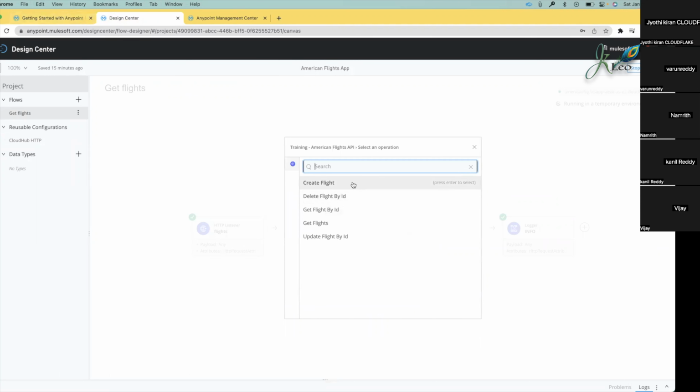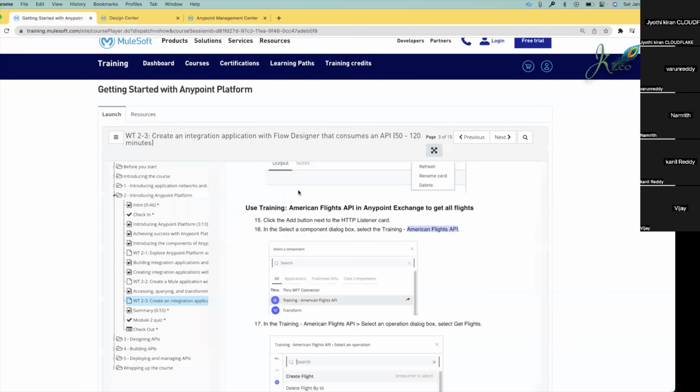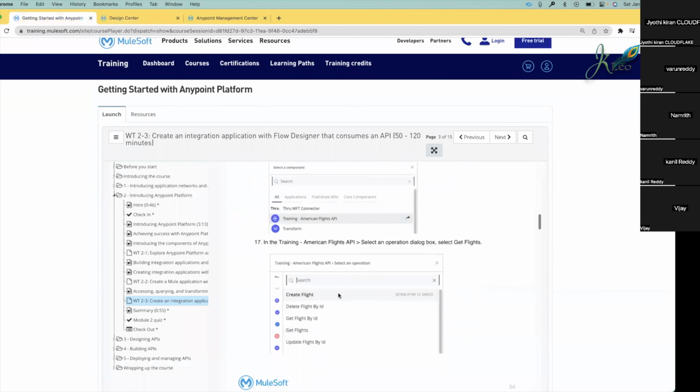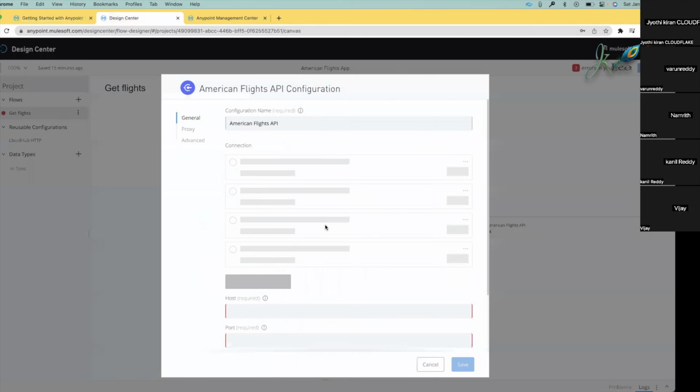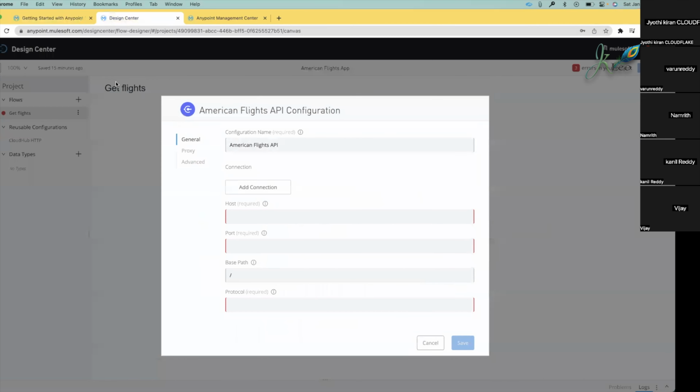There are multiple inside this. These are all different resources: create flight, delete flight, get flight. So let's select the get flights one here on the top.